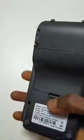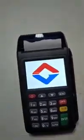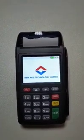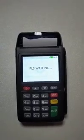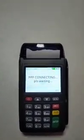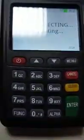When you open the terminal, you need to connect the battery, then input a SIM card that has data on it. Once you do that, the booting process takes a little bit of time. So this is what's going to show. Remember, for key download, it's still the same thing as regards this one. Once it shows you TMK, you know it's downloading key, or param download. So once it shows any of that, then you know that it is downloading key.